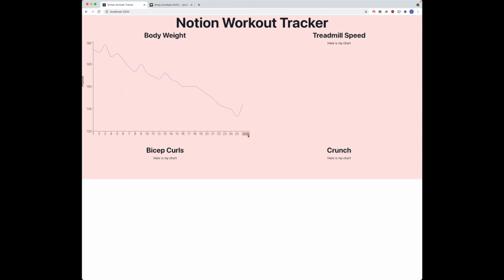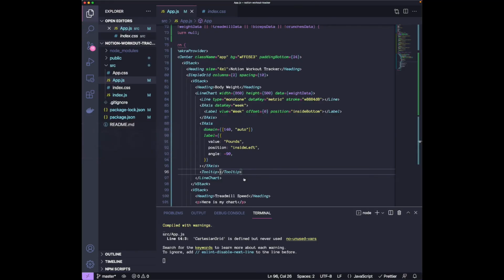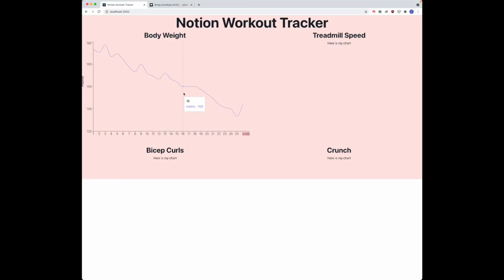And we have units over here. That's because that's the label we're putting, right? All right. So what else do we have? Tooltip, line chart. Oh, and the tooltip is, if you're hovering, you can see there's a tooltip giving you both the X and the Y value.